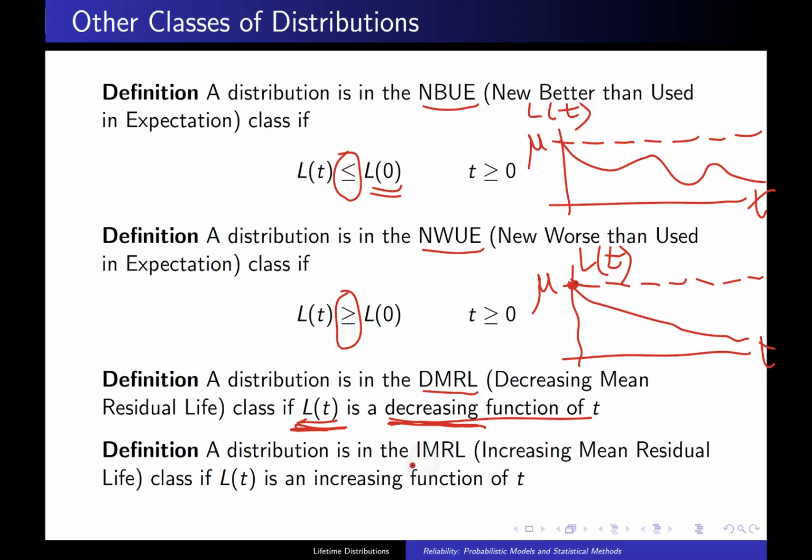Of course, there is an increasing mean residual life class as well. If you go out in the literature and take a look, you will find that there are dozens of these classes out there. But the most important of the classes are IFR, DFR, and then IFRA, DFRA. Of course, none of these classes include things like a bathtub-shaped hazard function or an upside-down bathtub-shaped hazard function, and those arise as well. So this finishes Chapter 3, which is lifetime distribution representations. As we go to Chapter 4, we'll be looking at specific distributions, starting with the exponential and the Weibull.